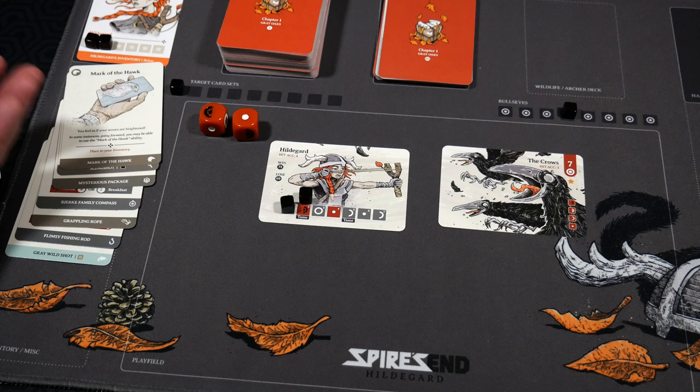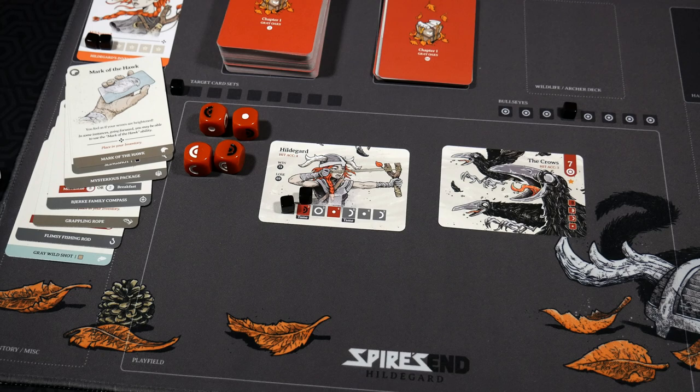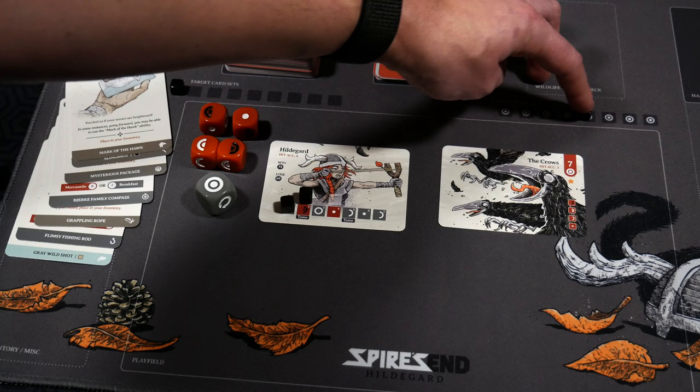So we got the one right there. Not bad. At this point, we'll roll our gray die. Nice. So we got two. We are up to six. We're doing okay. So now we're going to go ahead and roll this.